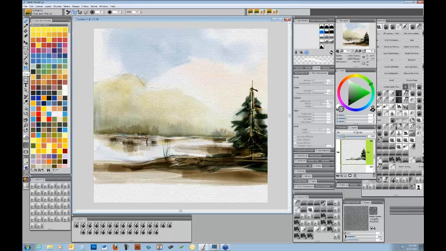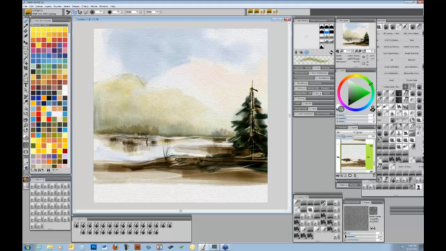Okay, so, you know, let's just say we were going to stop at this. Well, I tell you what, I want to do one more thing. I can't stand this edge down here. So I'm going to go back to my runny stuff, really runny stuff. Come here. No, that's a layer, can't do it there. Here. And I want to change, this is a watercolor brush, not a real watercolor brush.